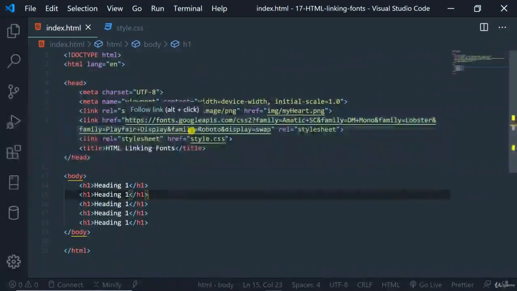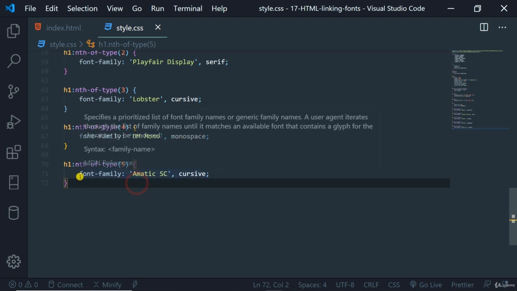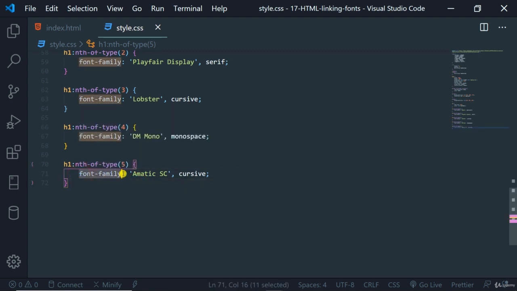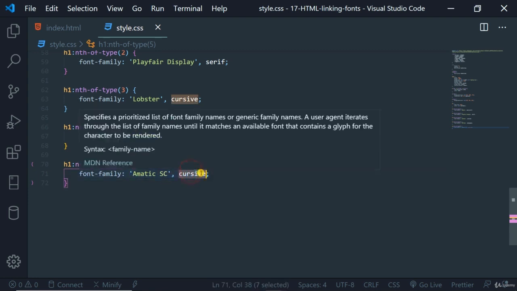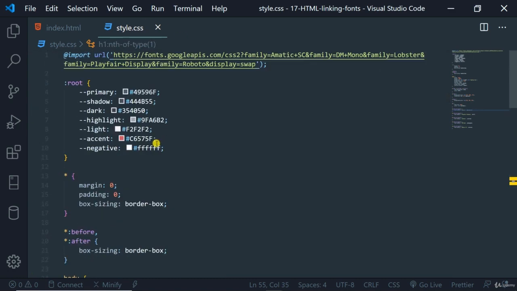So this is how you would import fonts inside your website, and again we will talk about that later on in the CSS. But the way you would declare fonts is you would have to declare them with font family, and then you would give the font that you chose from Google, and then you would give them, if it's a cursive font that you chose, you would give it a fallback font. If it's a monospace font, or if it's a serif or sans serif font, it depends on whatever font you chose.